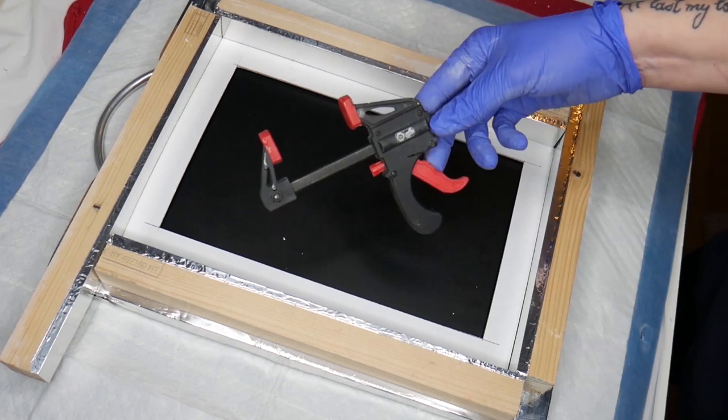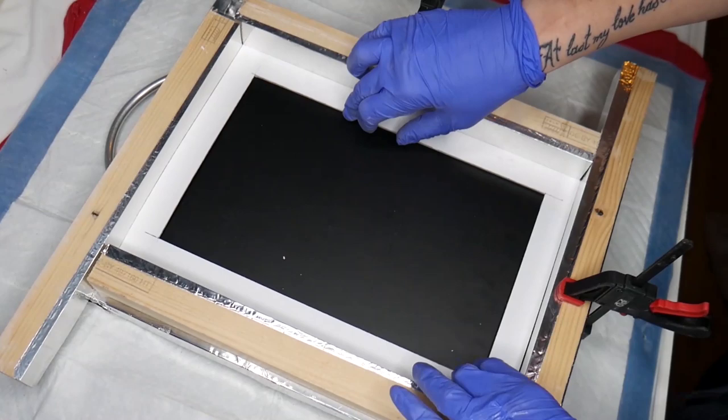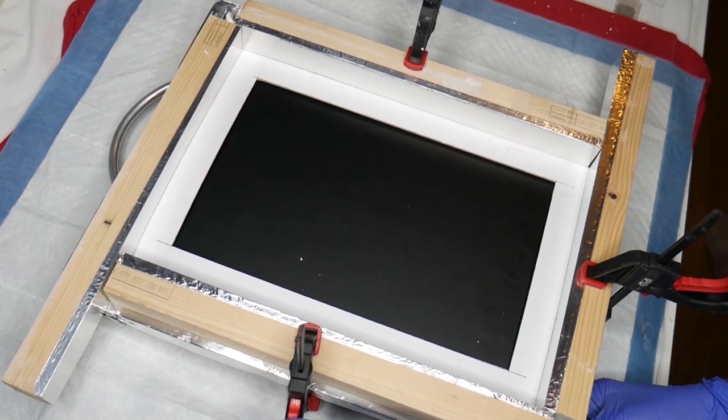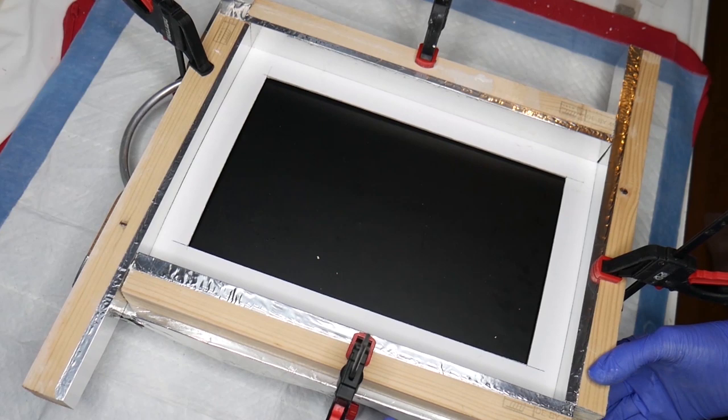And I'm clamping it into position using that template as a guide to make sure I've got it completely square. That's why the template is so important. It's really handy. Take your time on this part. I did actually carry on faffing around with it after I'd stopped recording, because I wanted to make sure my clamps were completely clamping that wood down so that the plaster didn't leak underneath.